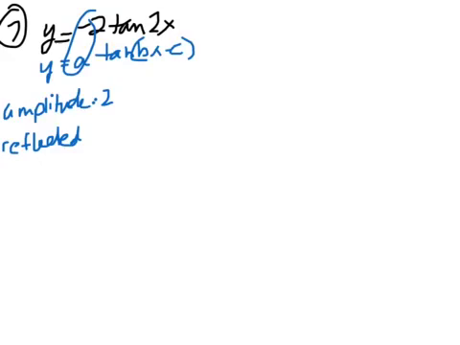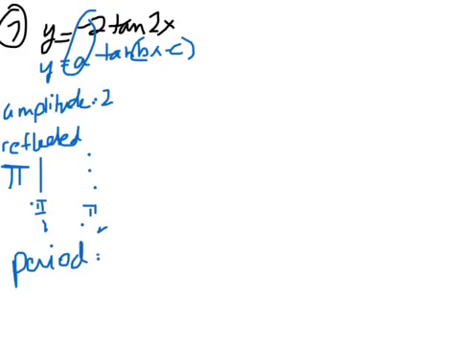And then normally tangent has a period of pi. If you think about it, normally pi halves is one asymptote and negative pi halves is another asymptote. So instead of the period being 2 pi over b, it would be pi over b, and here the b is 2. This means my period is going to be every pi halves, which means that I'll have 2 periods every time I would have had 1, if you think about it. Every 90 degrees I'm going to have a cycle of this graph.